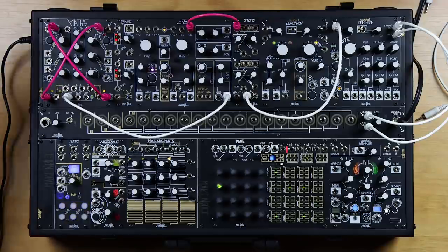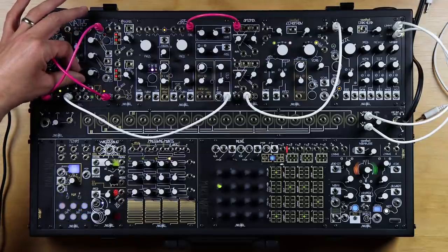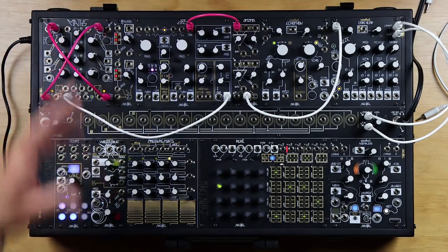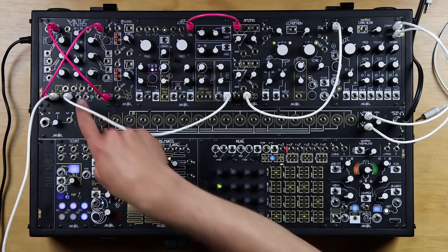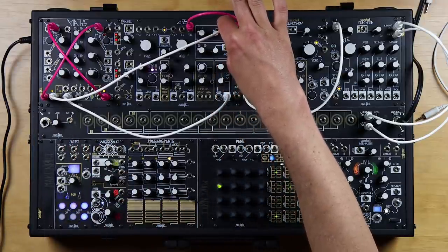By adjusting the relative levels of the channel 1 and channel 4 output attenuverters, we can create different heights for the two sections of this repeating function. Now we also have, with the unity outputs, copies of these functions that we can use individually without removing them from the OR. Let's go ahead and patch those to the other final output parameters.